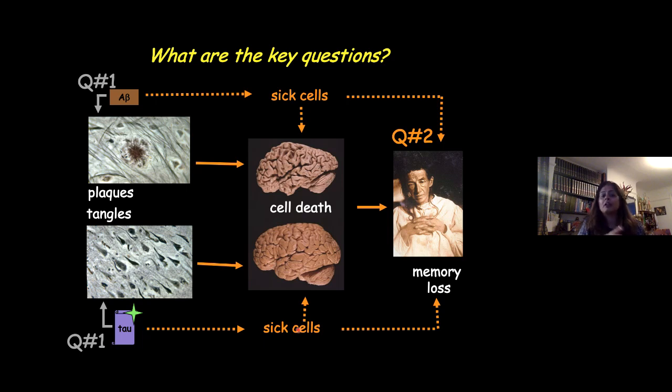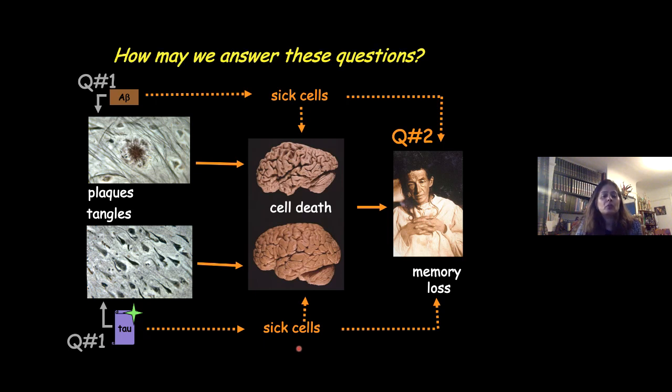The brain and its neurons are one type of tissue where, once the tissue dies, there's no regeneration. It's not like your liver, where you could lose 25% of it and the remaining cells would just divide and replenish the tissue that's lost. You can't do that in the brain. So I felt it more important to ask questions about how these abnormal proteins make nerve cells sick. And that's really what I'm going to tell you. These are the questions that we started to ask in my lab.